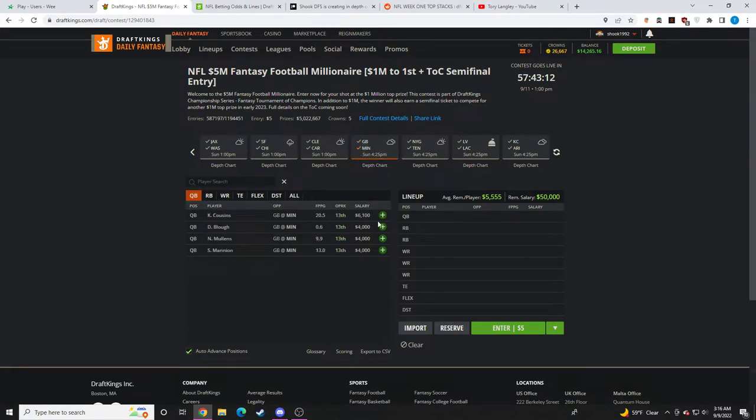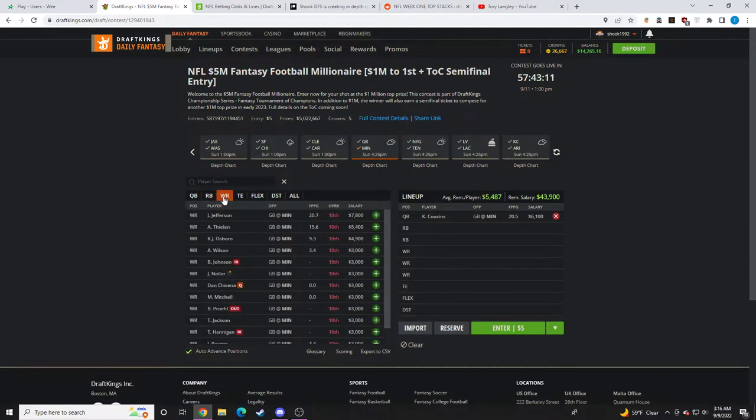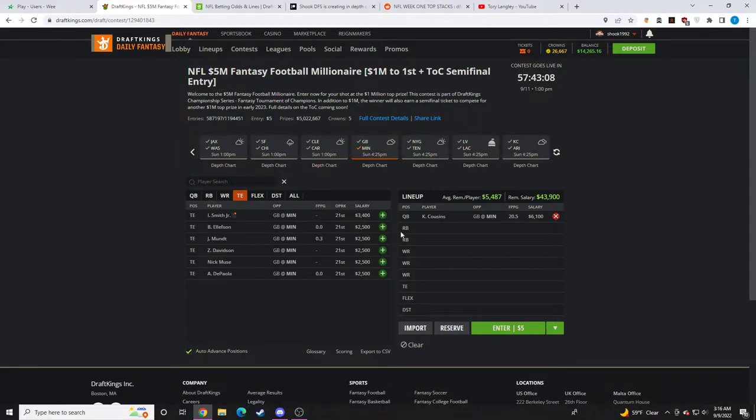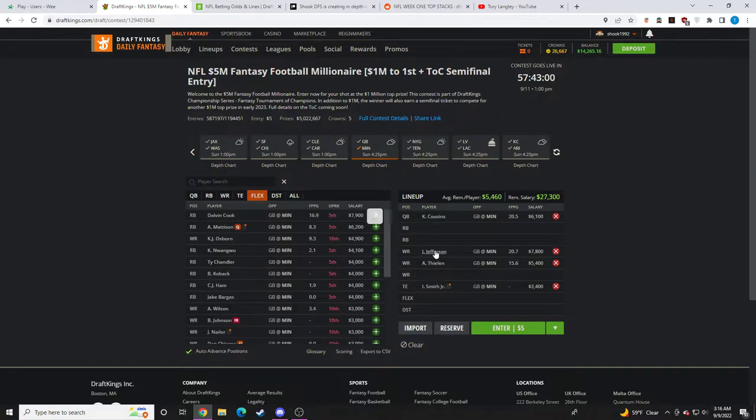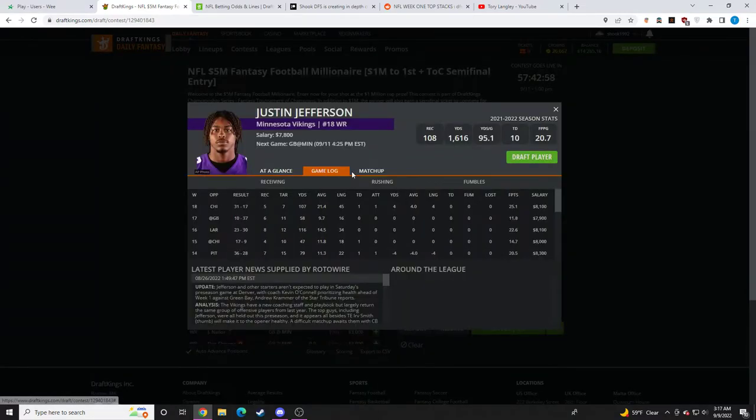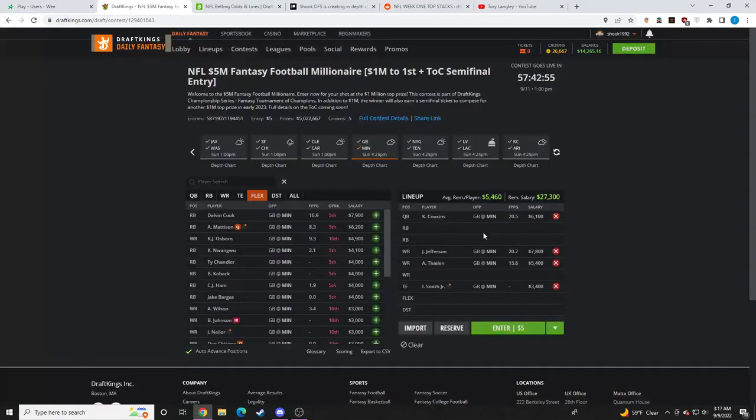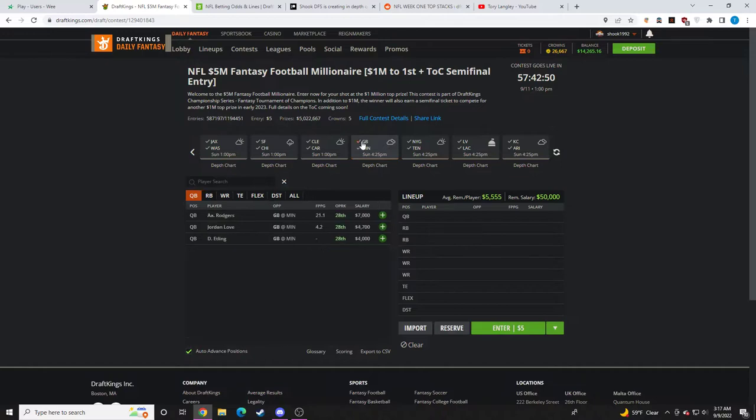So Green Bay, Minnesota. We'll go over the Minnesota side of things. I like this stack a lot more. Kirk Cousins, we know where the ball is going to go. It's going to go to Justin Jefferson, it's going to go to Adam Thielen, it's going to go to Irv Smith Jr. So I'm only going to include these three guys in my stacks with him. And Justin Jefferson, 7.8K. Whenever I can play Justin Jefferson, I'm going to play Justin Jefferson. And I think there are potentially pretty good options for bringbacks on this team. So absolutely love that stack with Kirk Cousins. And then bring back Aaron Jones, definitely a very good option.